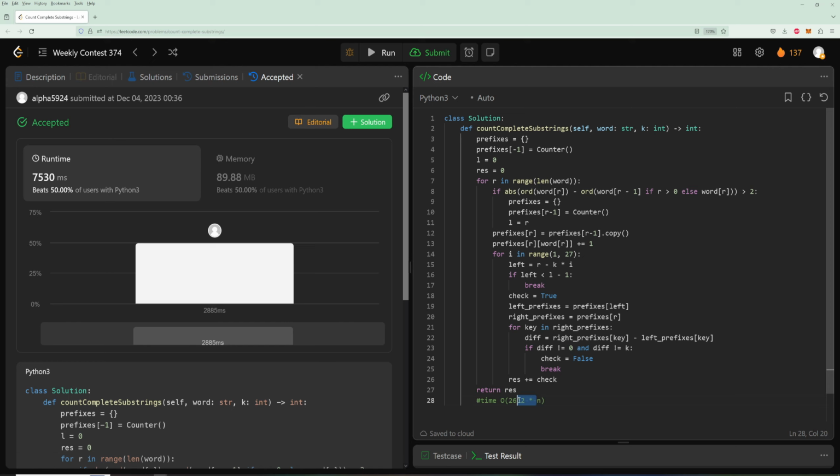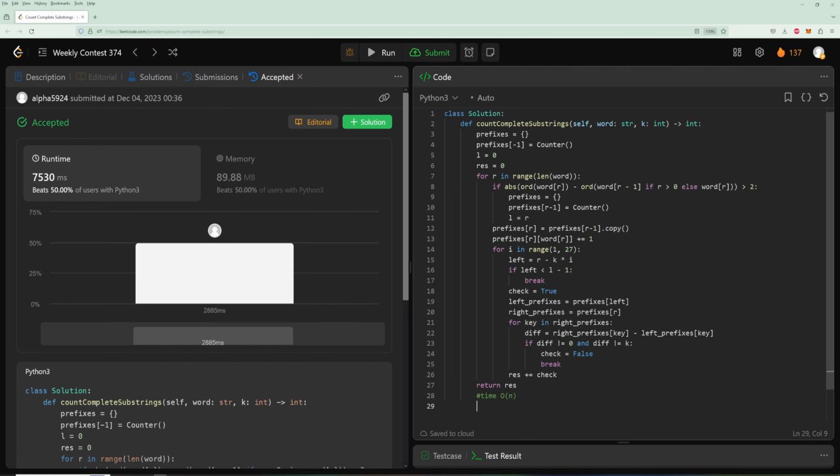So I'm just going to write it as O of n, but you can also write it like this as well. Because essentially every time you're going back up to 26, and then also anytime you do a comparison, you compare up to 26 characters. So every time you go back, you do 26, and then times 26, so it's like whatever that is, like 600 or something.